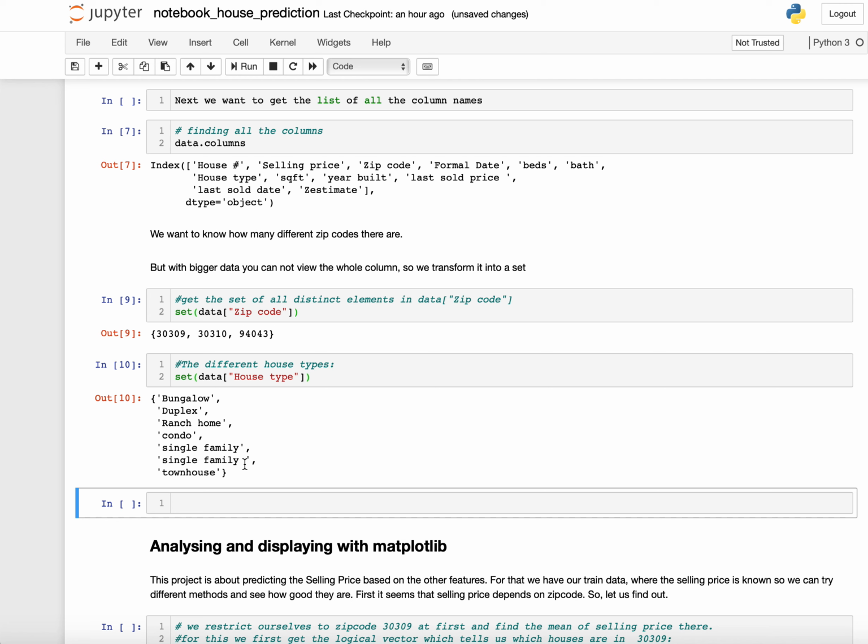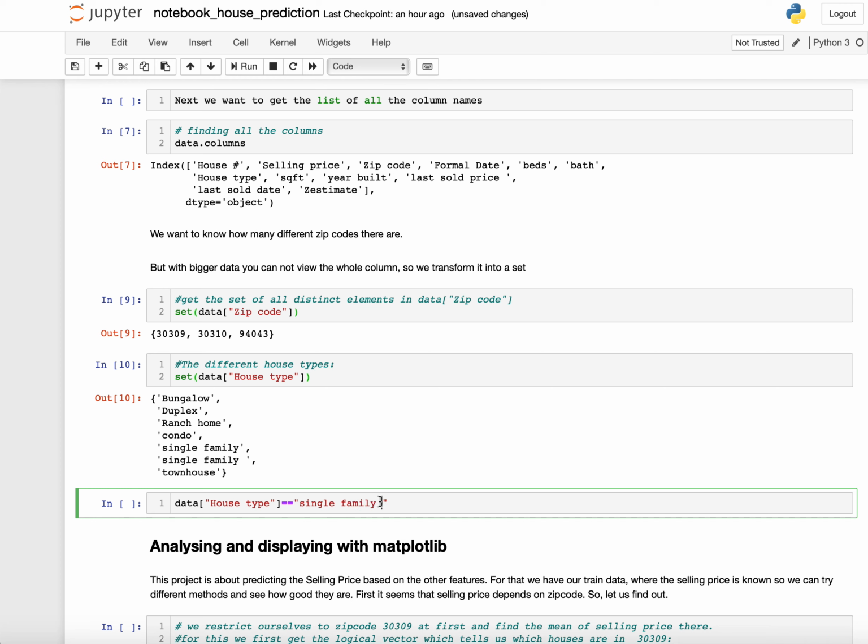So I need to correct this. How do I do that? I do data house type, and now wherever this is equal to, I put two equals, which is logical equal, it is loading some information into a variable. Wherever it is single family blank space, that's a mistake. It should be single family without that blank space.